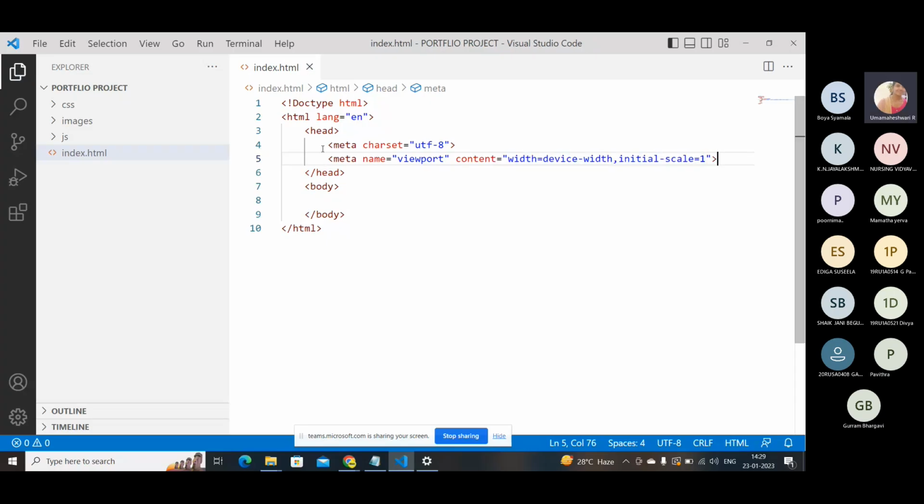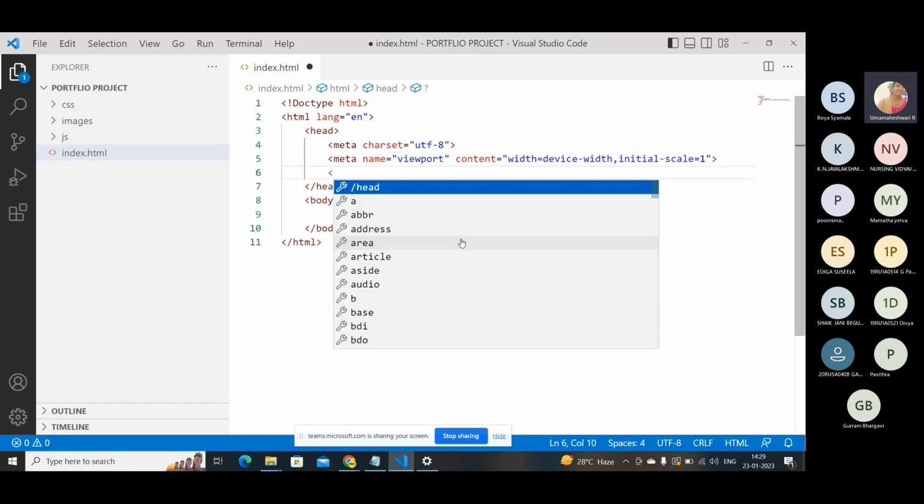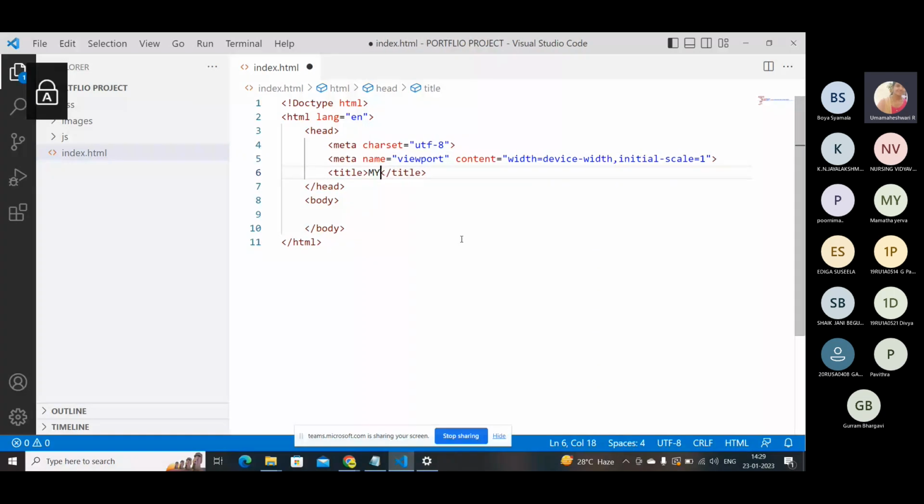Then if you want to give some title, you can mention it. For the title, I want to mention my portfolio.